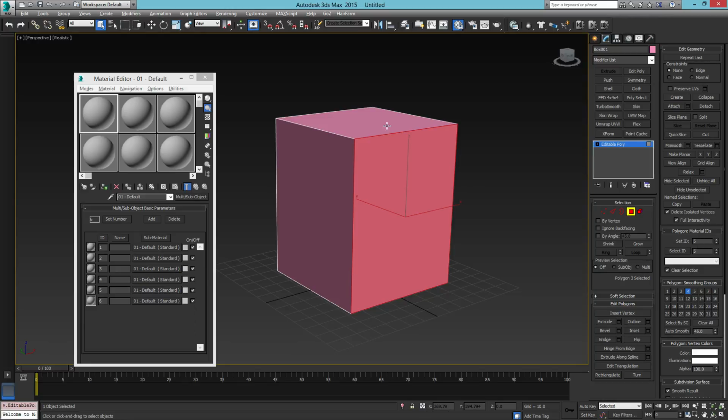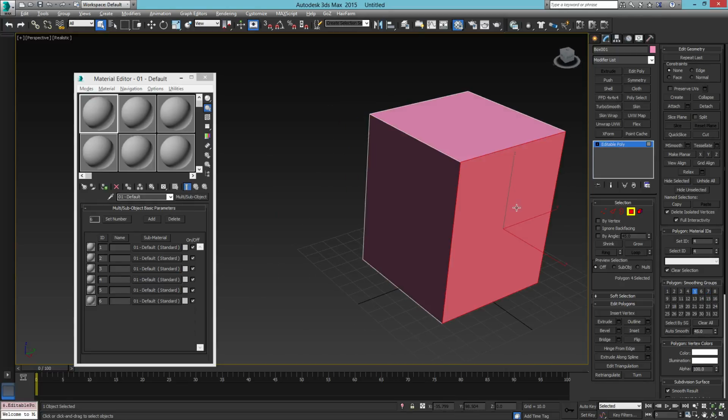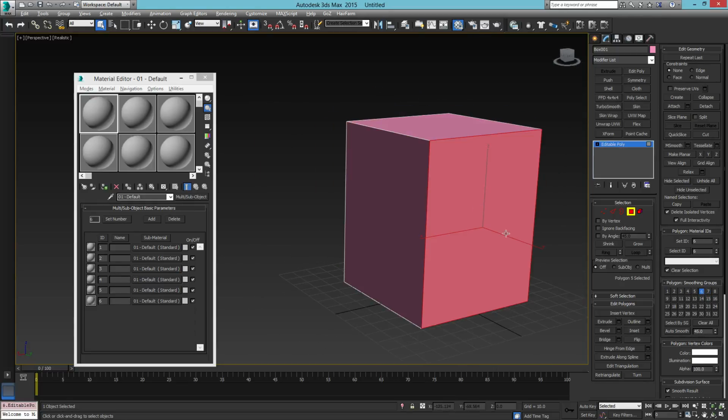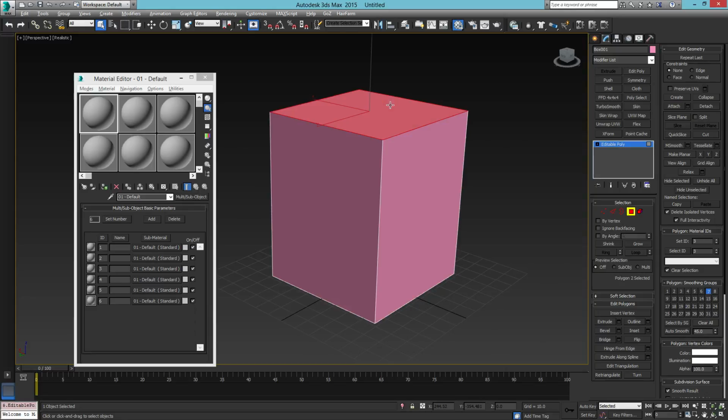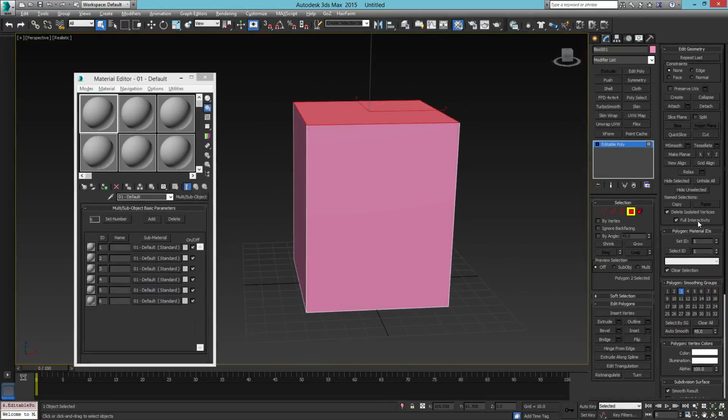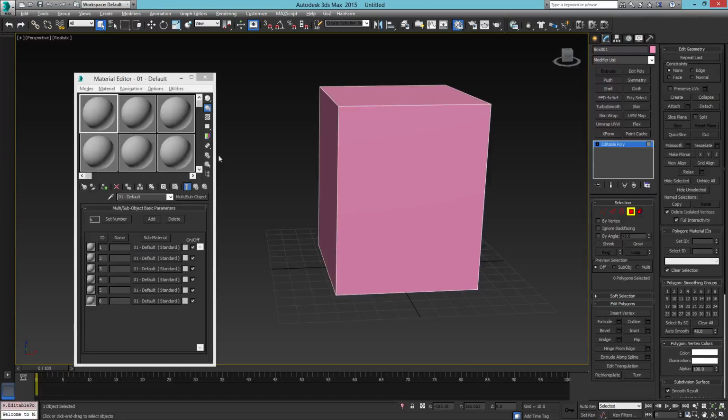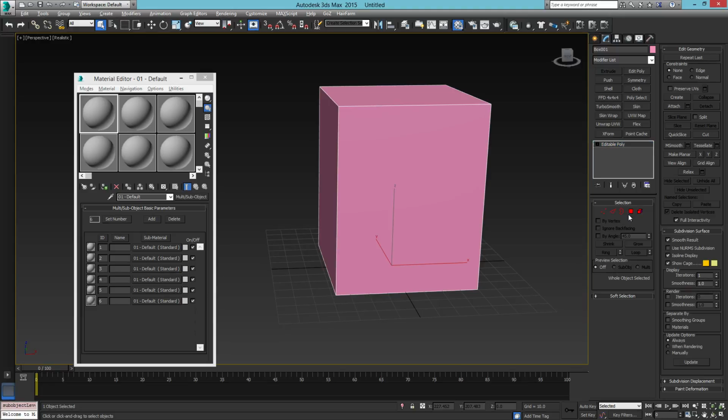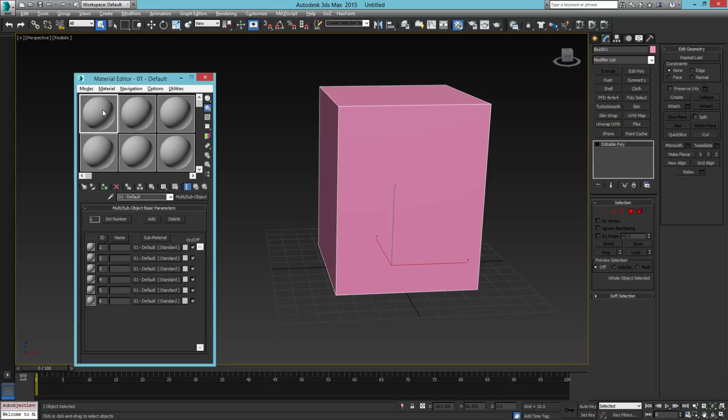Each side has an ID assigned to it. By default, when you make a box, it already assigns material IDs to each side. So right now, there are 6 sides here. I don't even have to go in and actually assign them because they're already done. So we're going to skip that step, and we're going to drag and drop this onto the box.